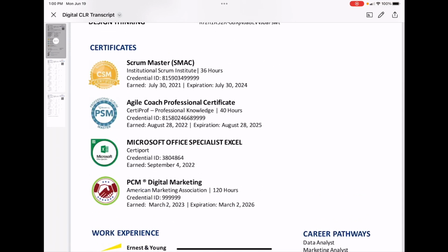So if you think about it, this space has been out for the last 10 years. People have been issuing tens of millions of badges across the United States, but it ends up working a lot like a Boy or Girl Scouts uniform, where you've got all these badges on your uniform, but it doesn't necessarily tell a single story that says, what does everything represent for an employer? So what a comprehensive learner record is doing is breaking down those walls and creating something that can be understood by an employer, so that they have a way of understanding and saying, all of these credentials and badges across this Boys and Girl Scouts uniform means this to us as an employer.